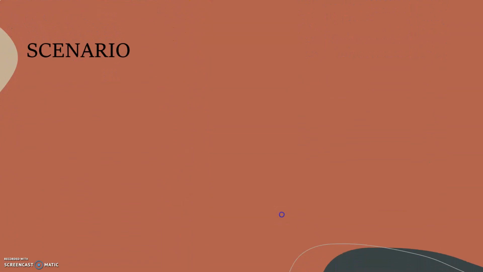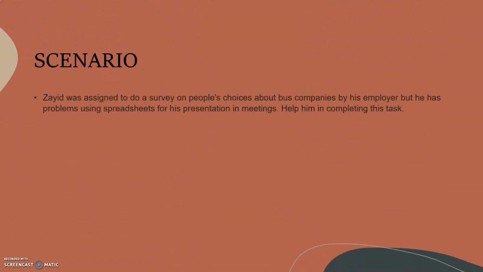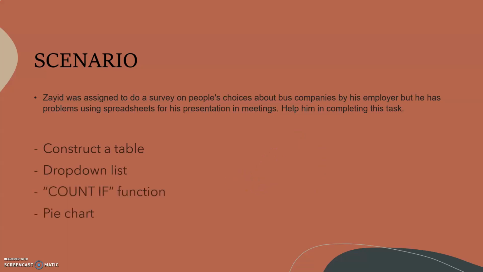So I will give you guys a scenario. In this scenario, Zaid was assigned by his employer to do a survey on people's choices about bus companies, but he has problems using spreadsheets for his presentation in meetings. Help him in completing his task. So in this video, I will teach you guys how to construct a table, how to use a drop-down list, how to use a Countif function, and lastly, how to construct a pie chart. So let's begin.